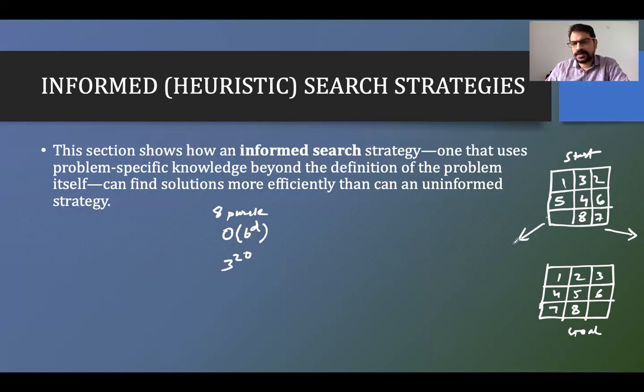So there are some other possibilities after that. If we slide 8 here, we have 3 possibilities. We can slide 4 here, 7 here, and 8 here, right? So from here we have another 3-4 possibilities. When we go on and on, we always have around 3 moves for the blank space, so the tiles can be moved in at most 3 ways. So 3, and we have depth around 20. In that way, the state space is very huge.